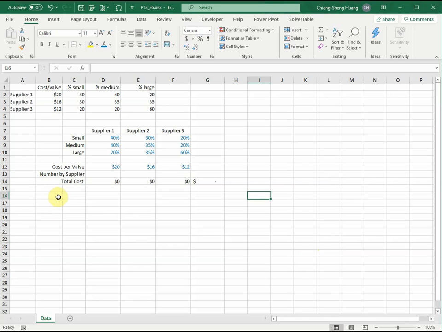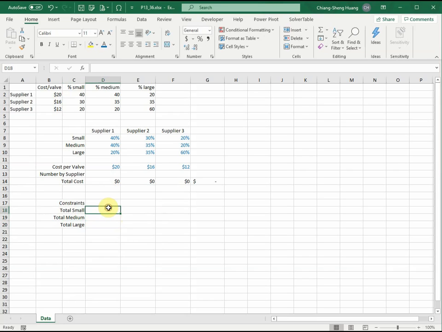So the next part will be constraints. Let me do the constraints here. I'm just going to call it Constraints. Let me see if I spelled it right. Okay, so what are the constraints? Well, the constraints are the following. I can buy the total number of small, the total number of medium, and the total number of large, and there are certain requirements for that, right?